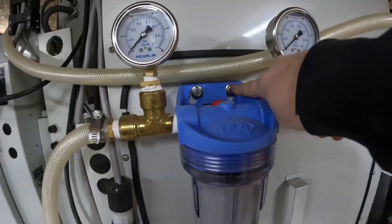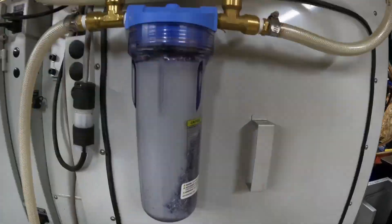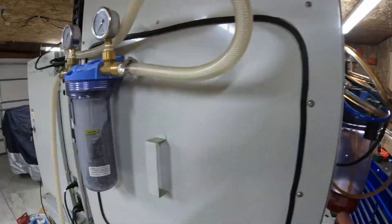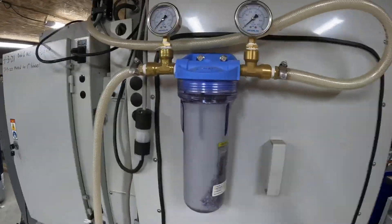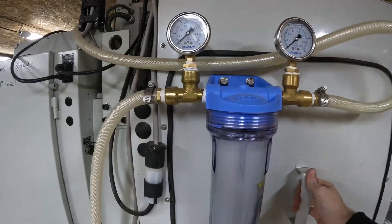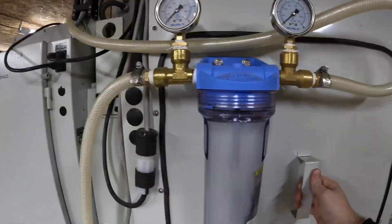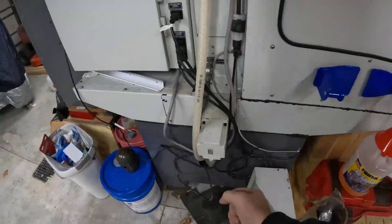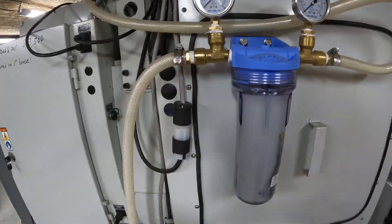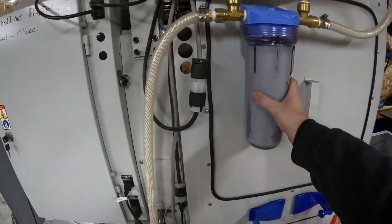These holes I did have to drill into the back of the sheet metal, but that's okay because this holds it perfectly. Same thing if you ever get cool mist, you'll also have to drill holes, so no matter what you'll have to put holes in the machine. I put it on this panel because I didn't want to attach it directly to the machine panels — if you take this in and out I didn't want it being in the way. This way I can take this panel off, set it down, and this can stay attached and all the coolant lines become out of the way so I can lean in the machine and work on it if need be.